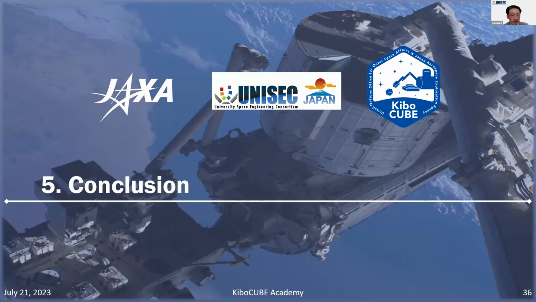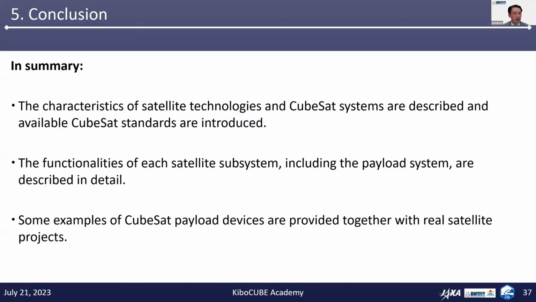So now I'd like to conclude my presentation today. So in summary, the characteristics of satellite technologies and CubeSat systems are described, and available CubeSat standards are introduced. The functionalities of each satellite subsystem, including the payload system, are described in detail. And some examples of CubeSat payload devices are provided together with real satellite projects.